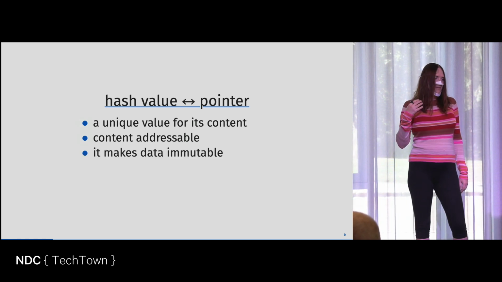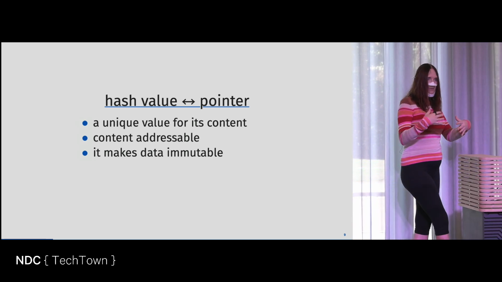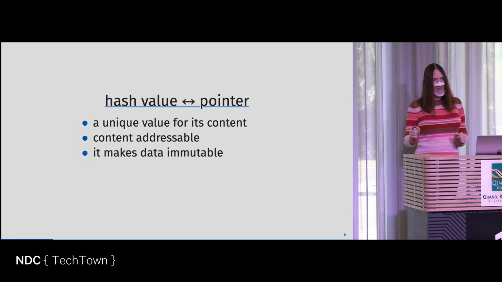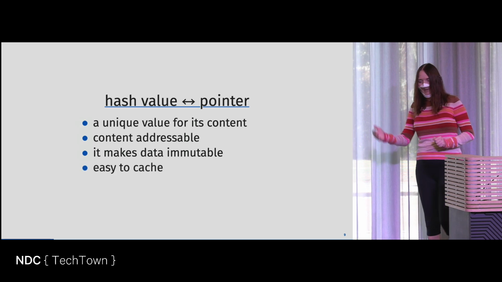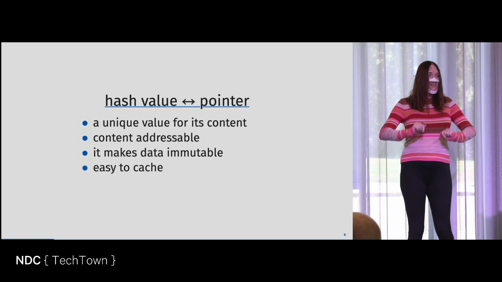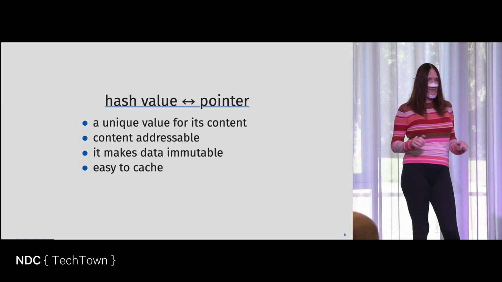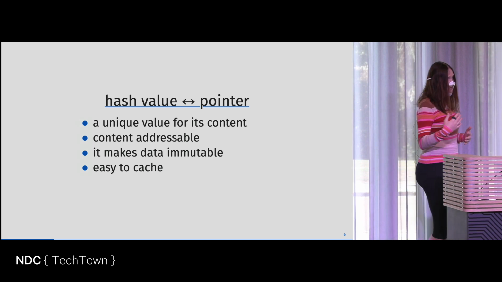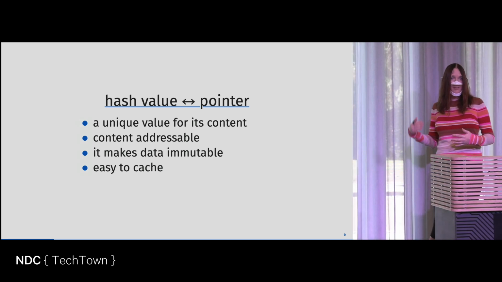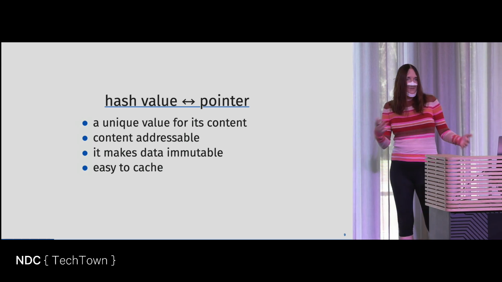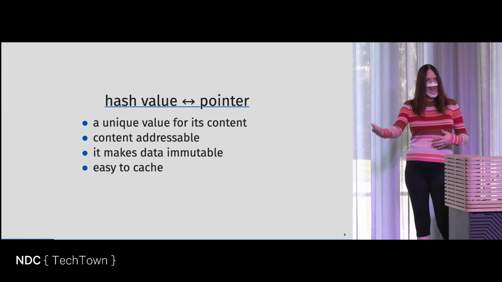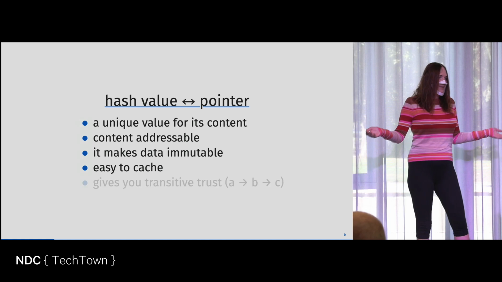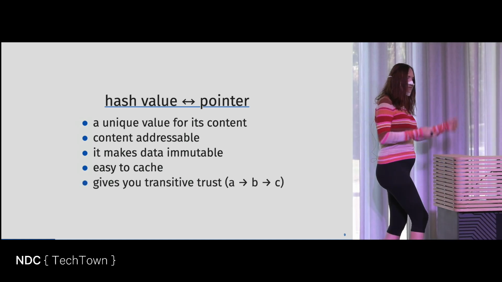And also, if you knew the hash, it makes the data immutable. This file will never be changed because if you change it, it should actually have a new name. And because it doesn't change, it's really easy to cache. So the caching problem is suddenly much easier because you don't need to think about invalidation. You will just add it into the cache for some time, and if the application is asking for it, it's there. And some time later you can just delete it and it's fine. And if they ask, you can just load it again.